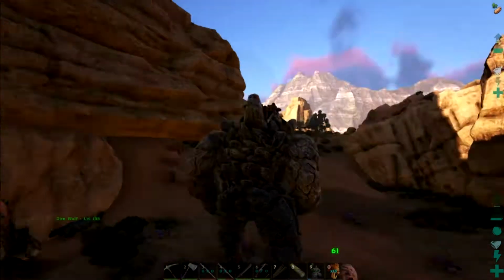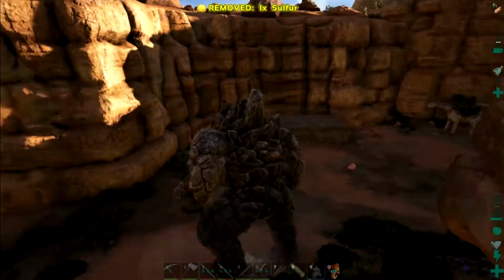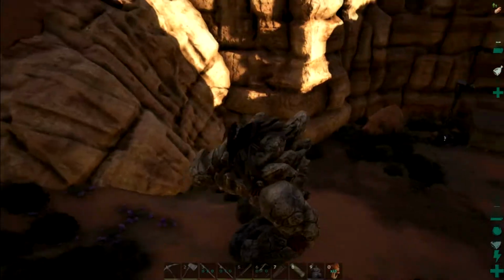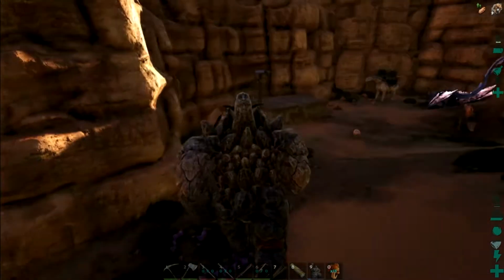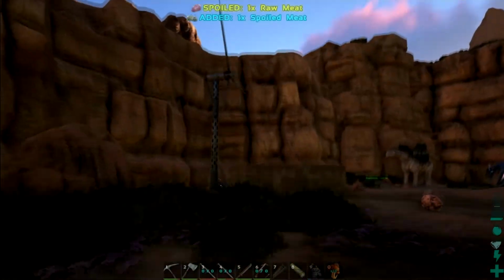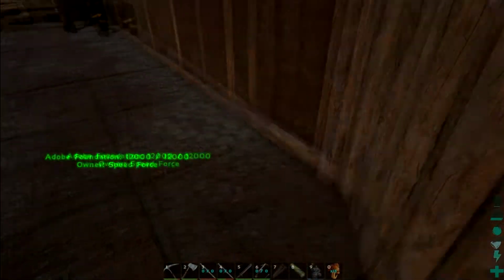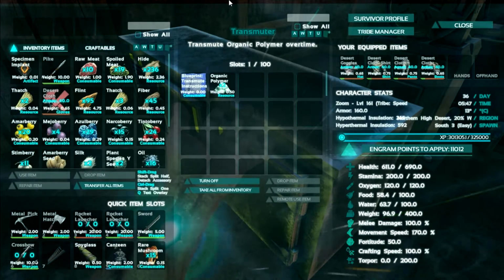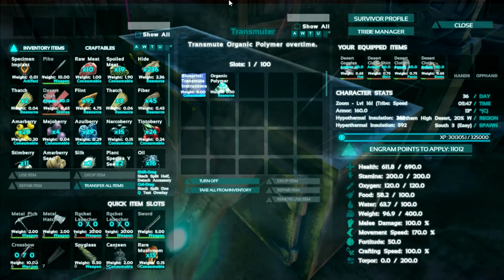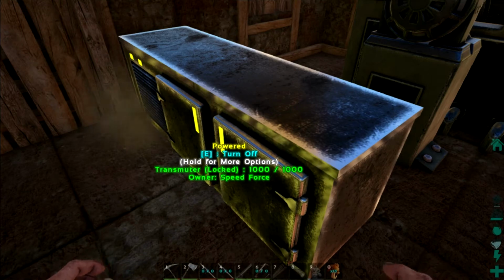But yeah, I think what I'm going to do now is actually just work on my base, because I've had this base for ages and not worked on it. Oh yeah, because I had some rocket launches. I bet you're asking how did I get those rocket launches? Well, I made a wind turbine, although I did have a generator. There's my generator, but I don't need it anymore because this makes organic polymer into normal polymer, which you get organic polymer from Mantis.